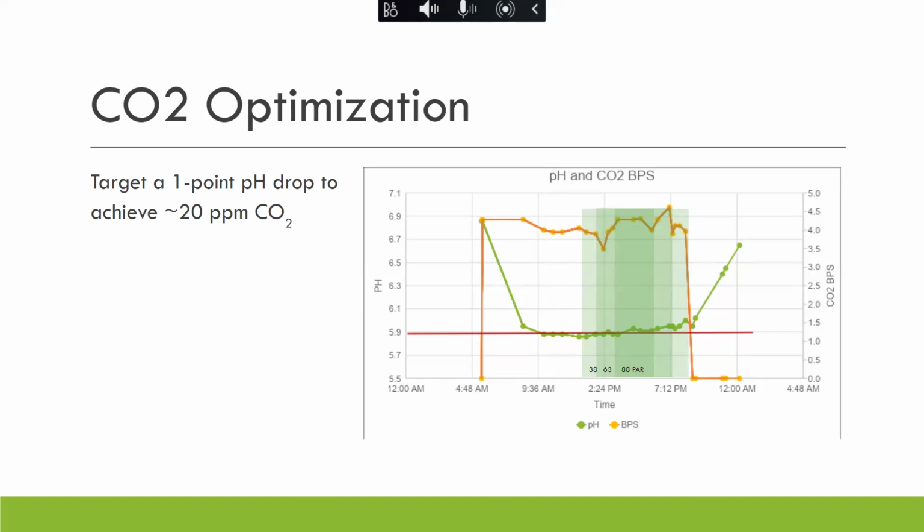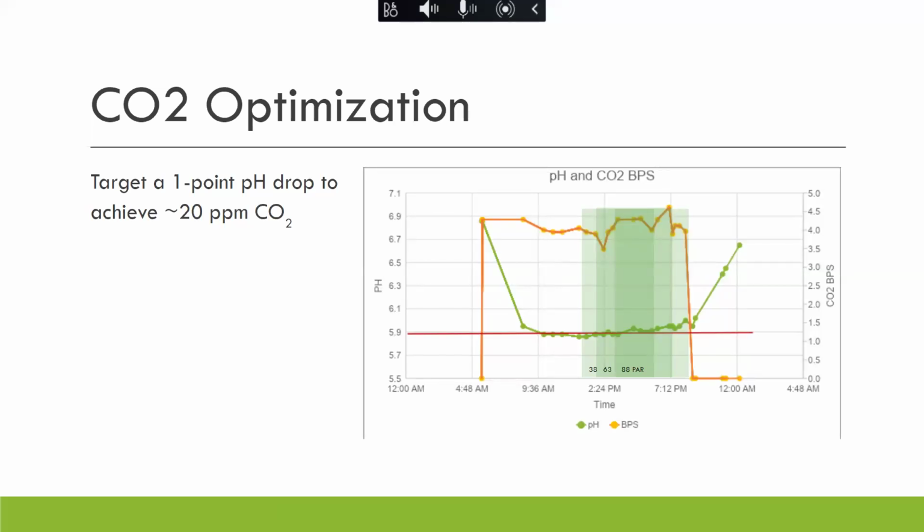circulation in the tank, as well as if you drop, fish can survive more than a 1 point pH drop, but what can happen is they're fine for the first day, and then the next day they're all dead because you're not getting enough off-gassing of the CO2 in the tank. So you want to see this curve going really back up to a relatively lower level, so that you don't have over 2 days of accumulation.